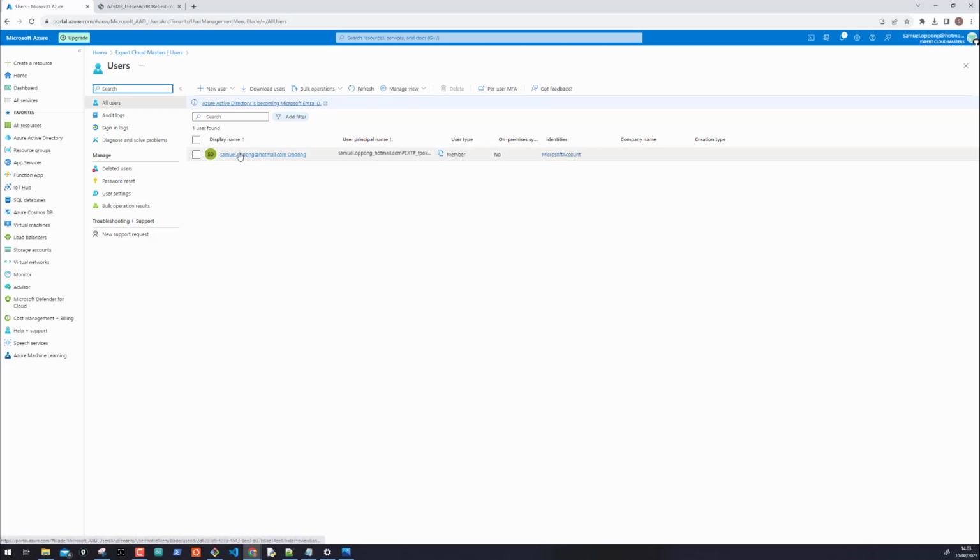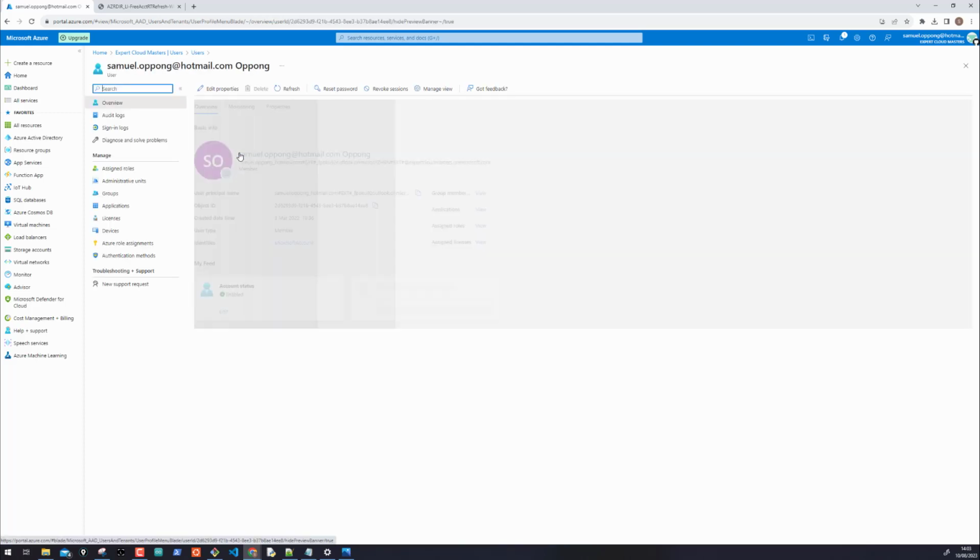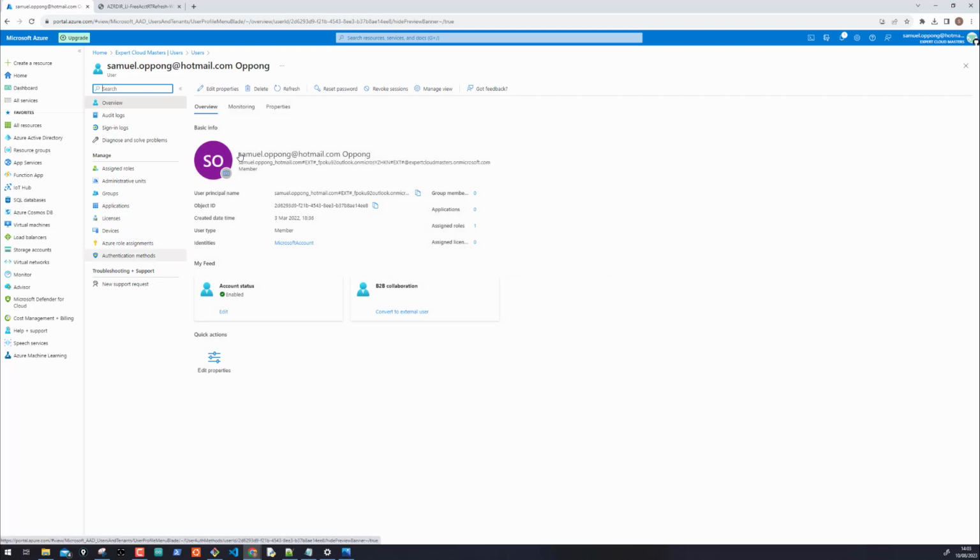And then when I click into the user, I can see more about my user object. The keyword again is user object. Now, my object ID, like I said from the beginning, is this unique value stored in the database. It has now my user principal name.